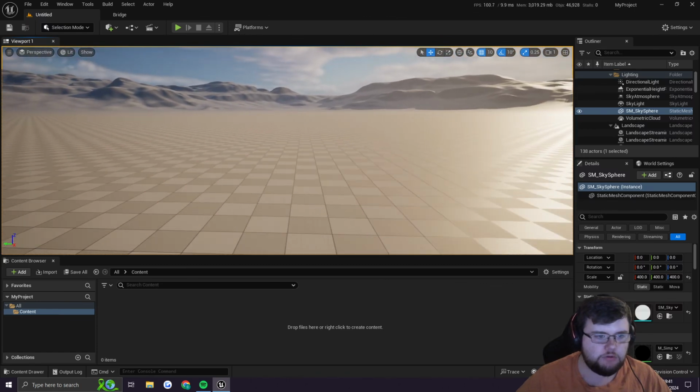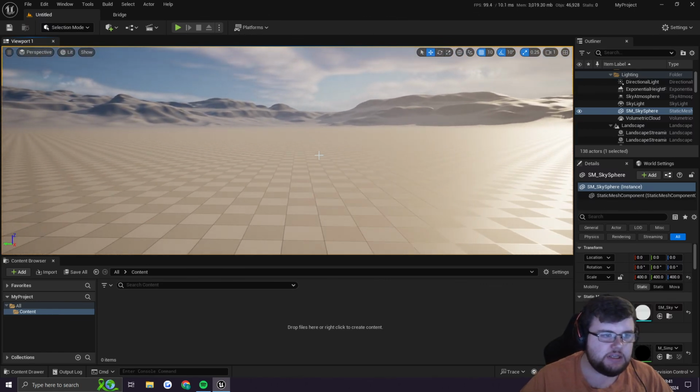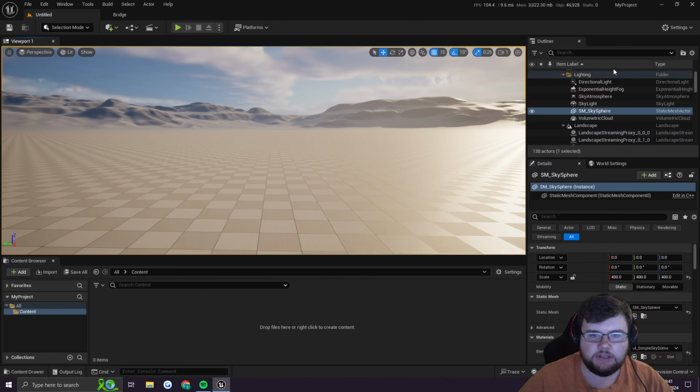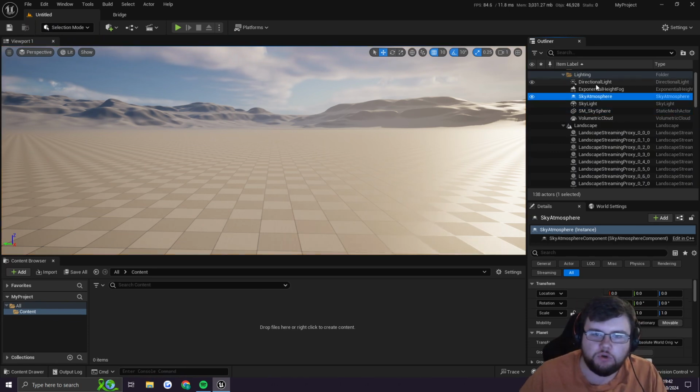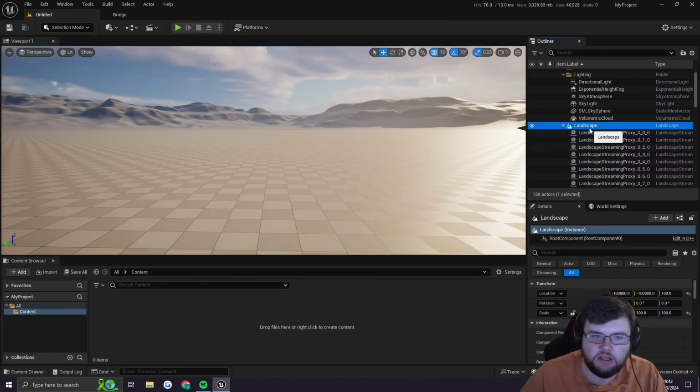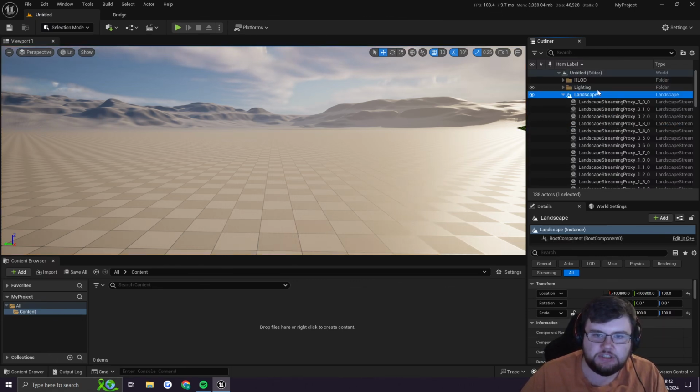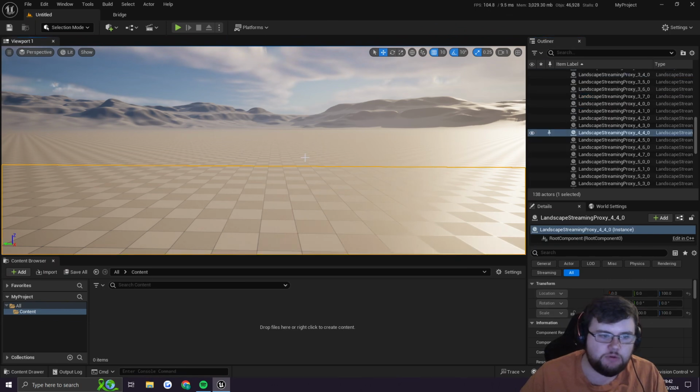Cool. So the first thing we're going to do is take a quick look at how to add things. We're going to look at the layout, and we are going to look at some lighting just like we did in the first lesson. So for the layout, let's have a quick look over on the right hand side. The first piece that I want you all to be aware of is the outliner. Up here at the top right, this is the outliner. It works like any other outliner in Maya. If you've got any experience with Blender, it works the same as that. This holds all of our different objects that we have in our scene. For us, we only really have some lighting that was default in there, and we have a landscape as well, which if we click on any piece of this landscape, it will show us that piece in the outliner.